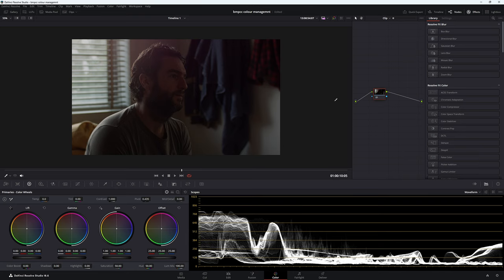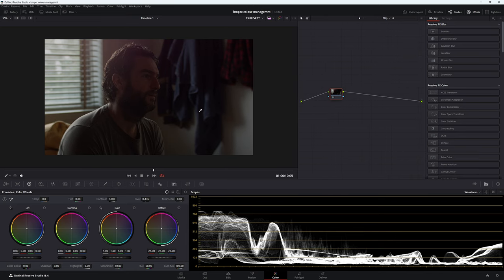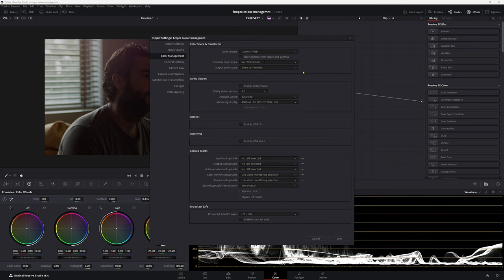Let's go along and do the node-based color management. So we have to take all those settings off, obviously, or it's not going to work. So settings, again, let's just go to DaVinci YRGB.